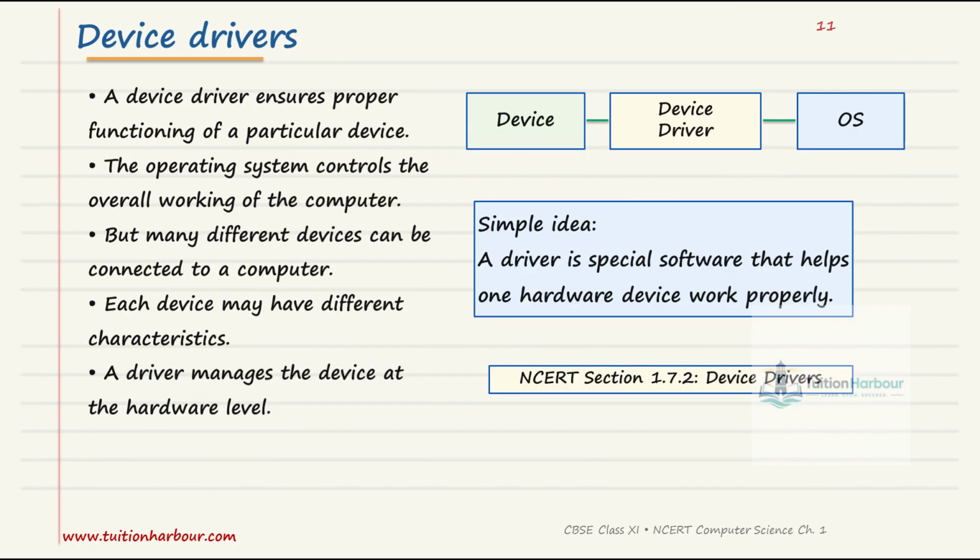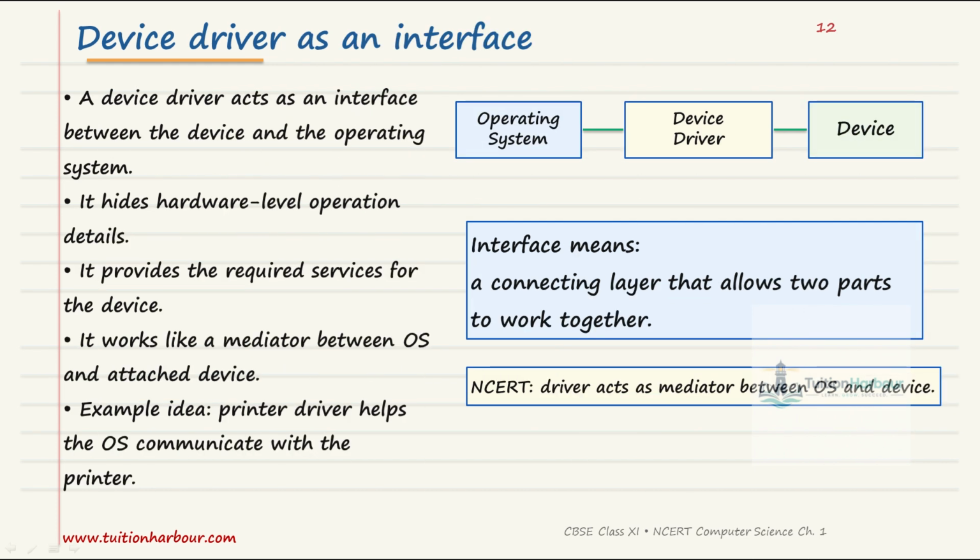A device driver helps a particular device work properly. The operating system controls the whole computer, but each hardware device may need its own driver. A device driver acts as an interface between the operating system and the device. It hides hardware-level details and works like a mediator between the OS and attached device.